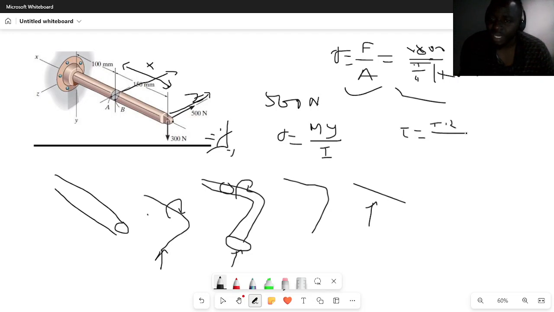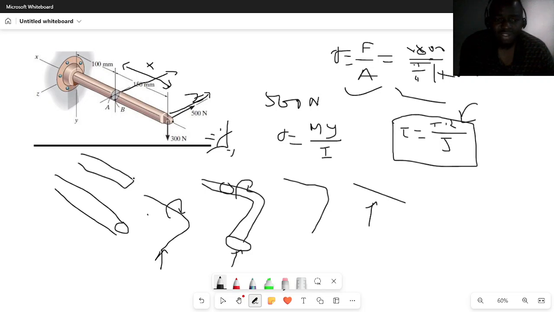G R over J. Now, in our example, we will not have this one. Why? Because in our system here, we do not have a shear due to the torque. There is no force that is causing a torque here. And what is the reason? It is because the object is simply a bar. It is not something that is having an arm. It's simply a straight line.